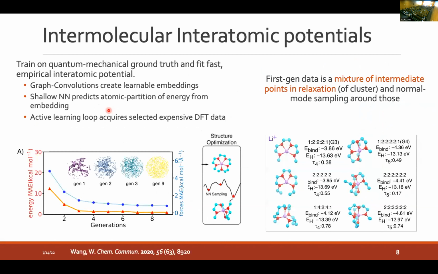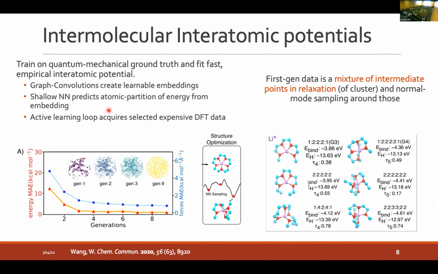So we start off with some data that comes from relaxations of clusters, from gradient descent geometries that you visit when you relax things with DFT, and some normal mode sampling around the equilibrium structure. We get the normal modes, maybe with the same DFT or with xTB, move around the normal modes at a certain temperature, I think it was 500 Kelvin, gather some of those points, get energy and forces, pull all of these, about a thousand or a couple of thousand data points, and train a force field. And the test loss is typically okay. We get on the held-out data, we seem to be doing okay: 1 kcal, 2 kcal, things seem good.